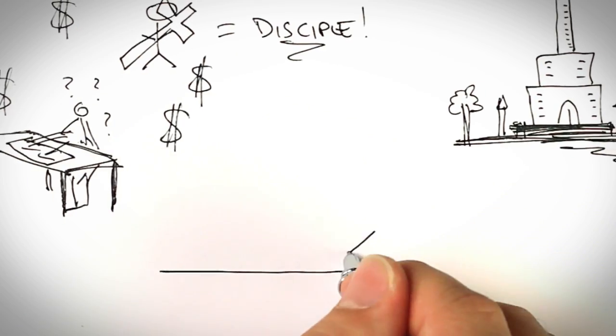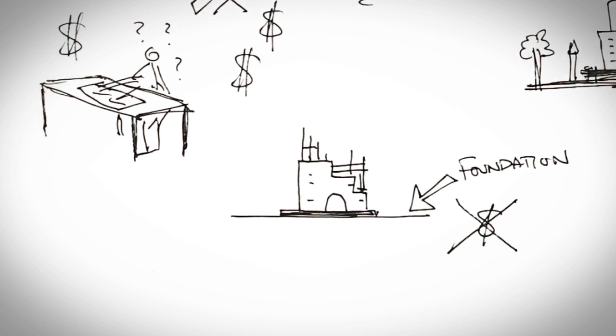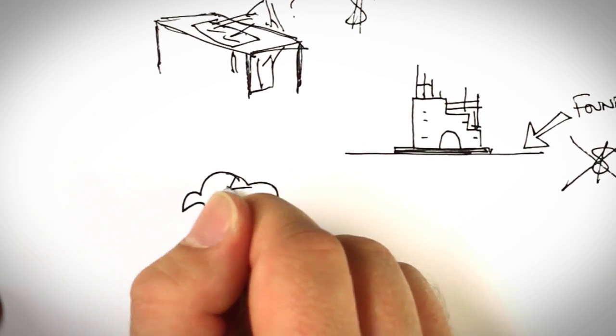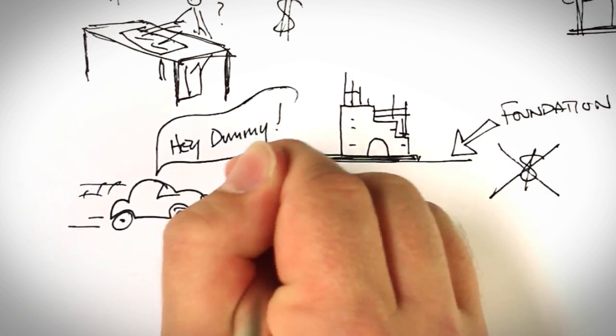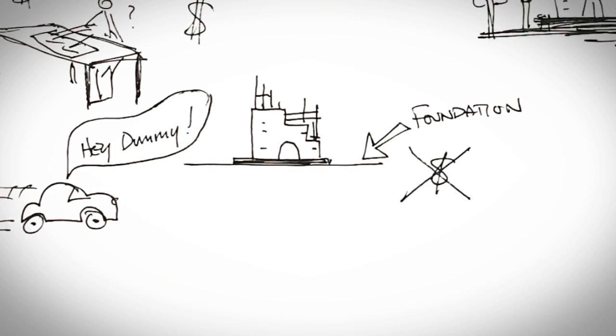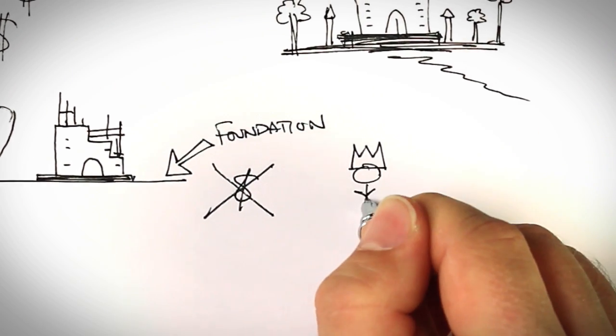Especially the cash. Because if he pours a foundation, builds the base, and constructs half of it, and then runs out of money and supplies, that would be dumb. And everyone would drive by this dude's tower and be like, Hey dummy, you know what you should have done before you built that tower? You should have counted out the cost before you even started. I hate it when people point out stuff that makes perfect sense.